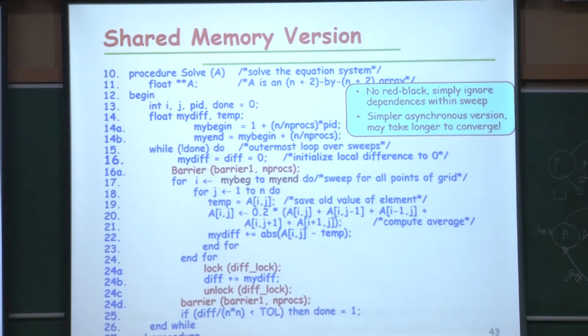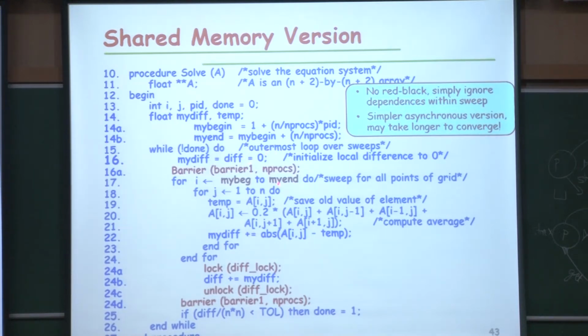We may break that dependency for a while, because I cannot guarantee that the previous process has completed the new value for 255. I say, do not worry, you go and take whatever value is there. So every process, as far as its top row is concerned, may or may not get the new value, but it will still work on it. Again, we are going to rely on the fact that the convergence will eventually take care of it. So, let us not worry about that particular dependency.